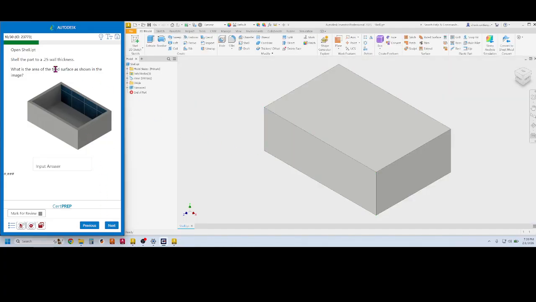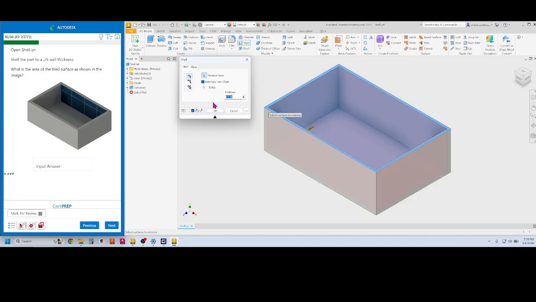Okay. All we do is shell the part to 0.25 wall thickness, and leave the top open. So we shell. Again, it's already shelled. It's completely voided out. Right now it wants select surfaces to remove. We want to remove that top surface. So I come over here, click the top surface. That removes it.